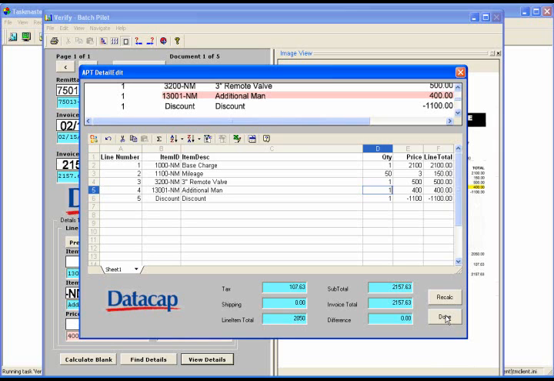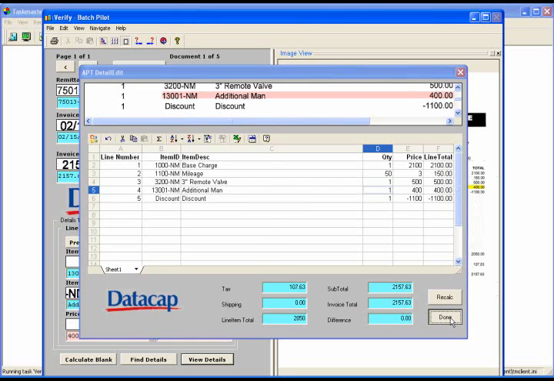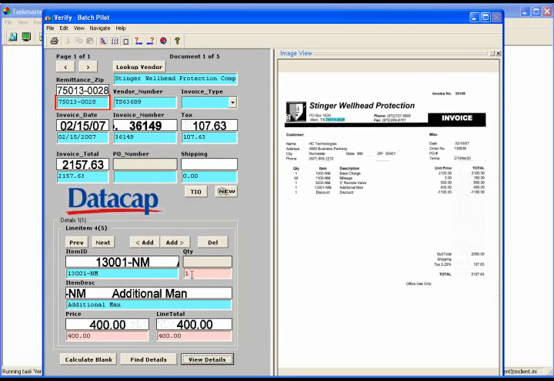This detail line editor can do things such as recalculate also. That is, if I've got the line total and I've got the price, I can figure out the quantity. We could have done that. Okay, we're done with that. Notice these fields were highlighted in magenta or red, which indicated there was an error. And we are done with this, so let's move on to the next invoice.